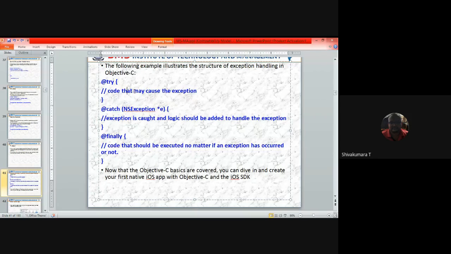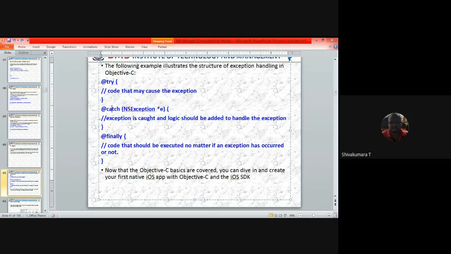If you suspect such code, you can put it under the try block. Suspicion is not enough, though. If it happens in real time, what should be the alternative action? That action is defined under the catch block. If something happens here, you need to catch it here.